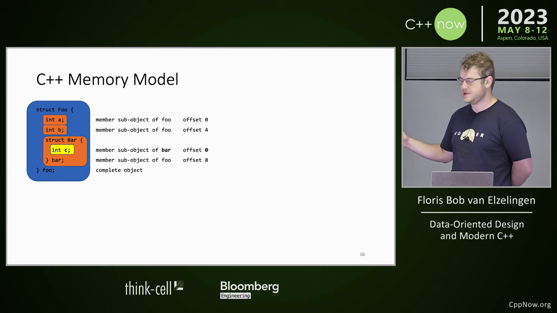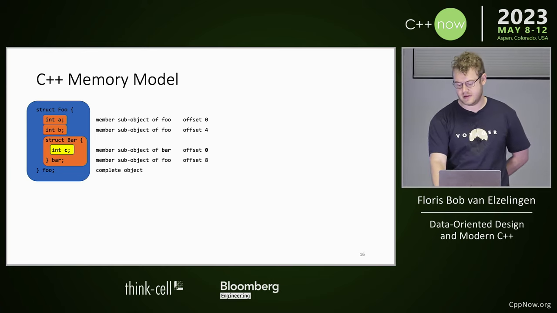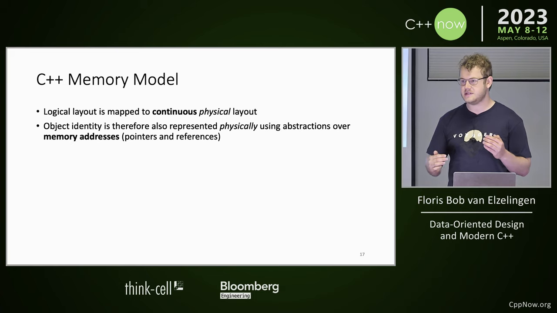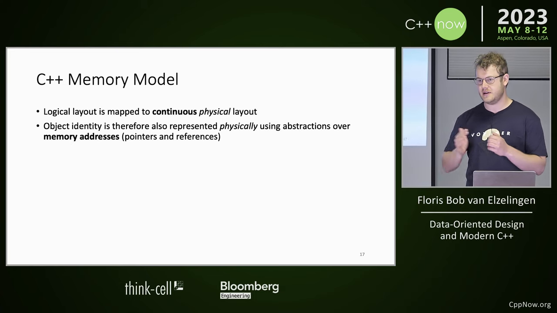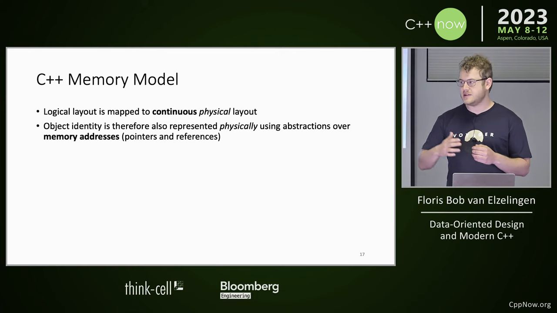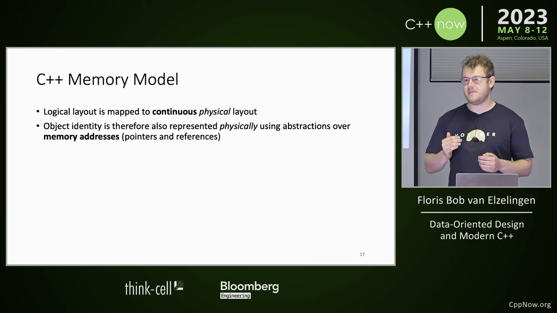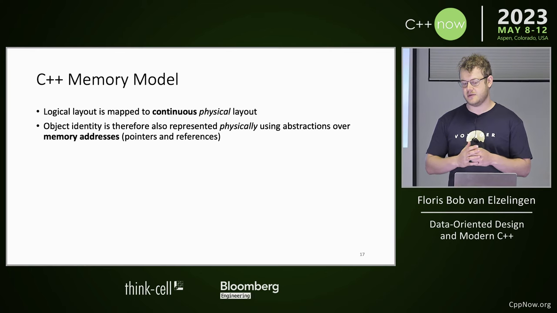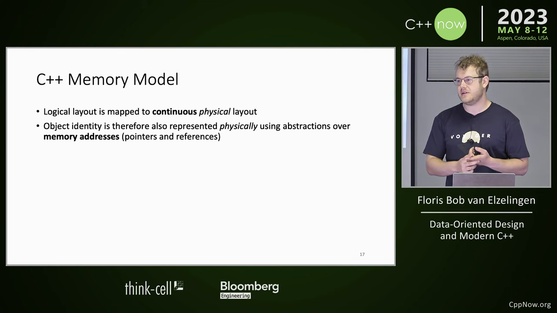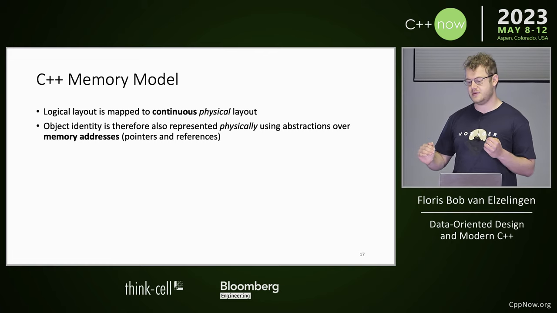Then we take a look at C, which is a member sub-object of bar, and its offset is also to bar, not to the complete object of foo. What we've just seen is that our logical layout is mapped to continuous physical layout immediately — it's done for you. That also means our object identity is represented physically as a memory address, a pointer, a reference. As soon as we want to lay out our types in a way that is not continuous in memory, we lose our identity. You cannot have a pointer to something that's in three different blocks of memory, and this starts to break a lot of our fundamental abstractions.